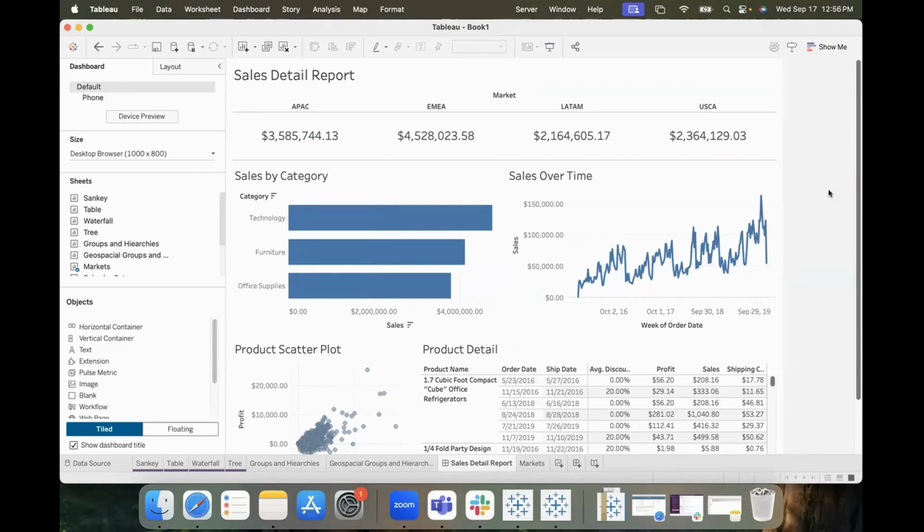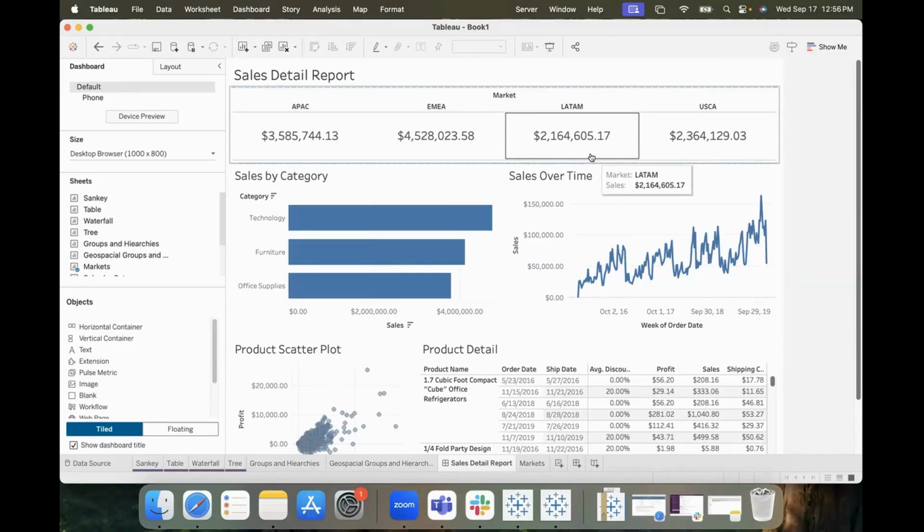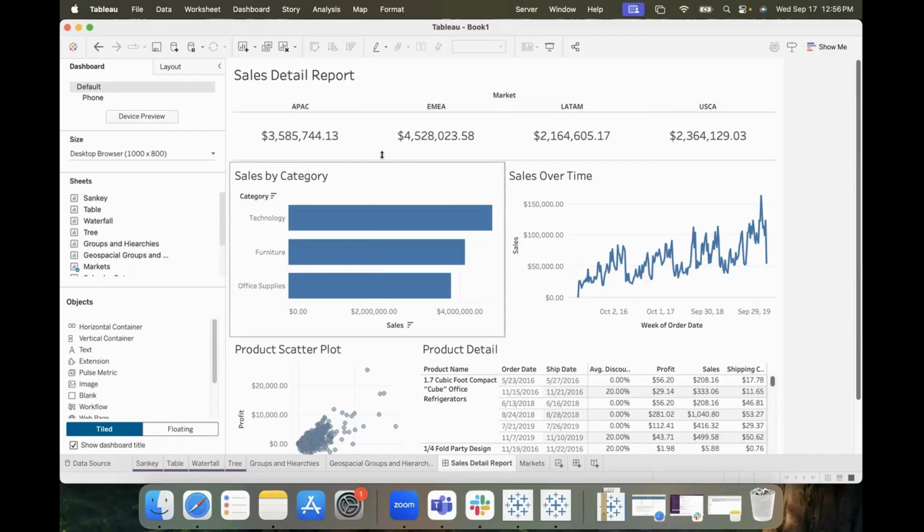I already have a dashboard. Sarah did an awesome job of going over the different ways we can use filters, but man, I'm not a fan. Because what's the point of having a little drop down that lets me pick one of these individual areas when I could actually just show them in my view and let my end users interact with this information? So that's what actions do. Literally, it tells us, hey, I'm going to interact with something in my dashboard and cause something else to happen.